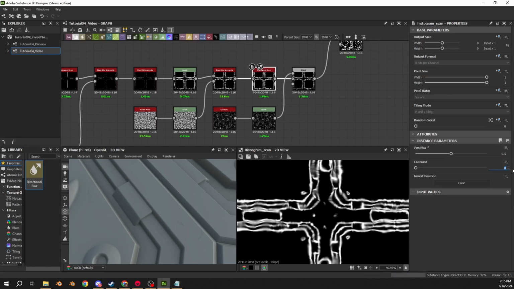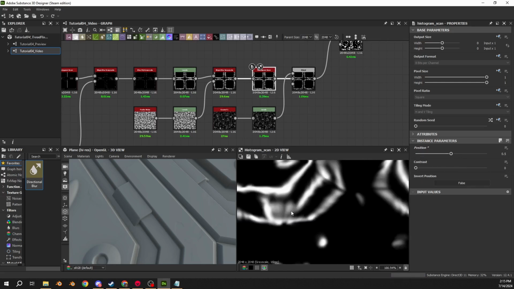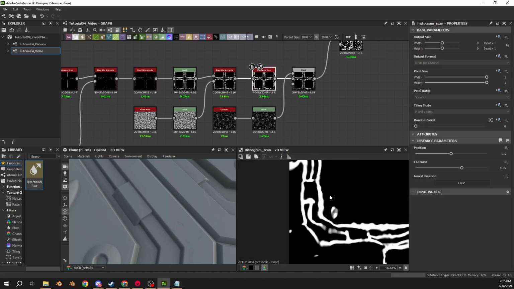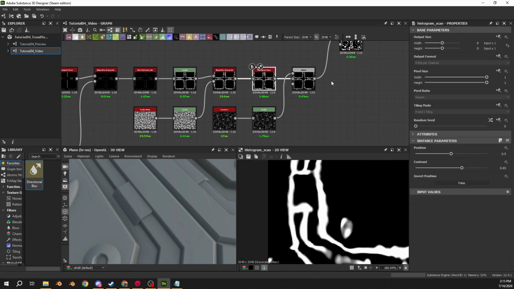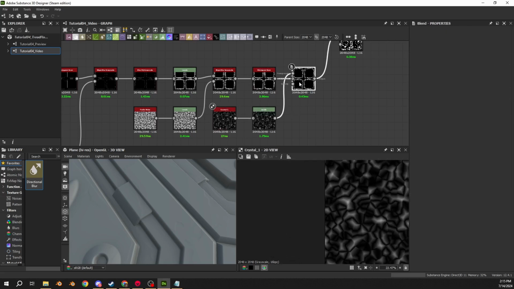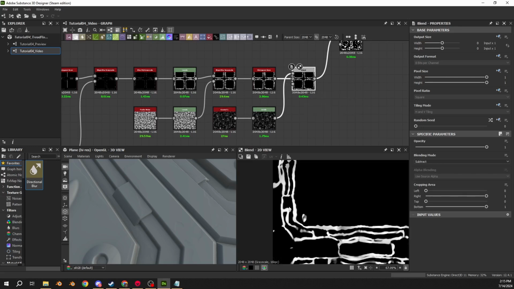So 0.5 and 0.65. So we're tightening up our blur. And then here, in order to break up our edge wear, because we don't want the edge wear to be completely white everywhere, we're going to subtract by this crystalline noise, which kind of resembles edges and cutting.